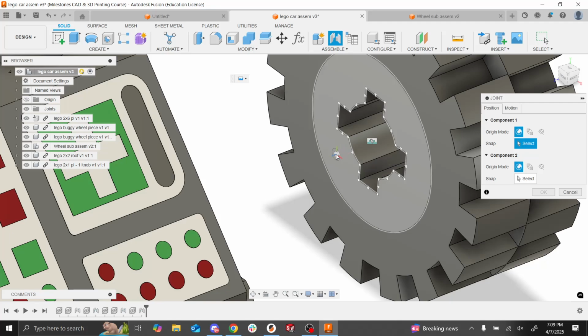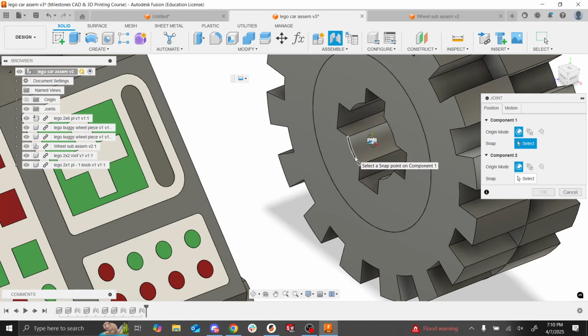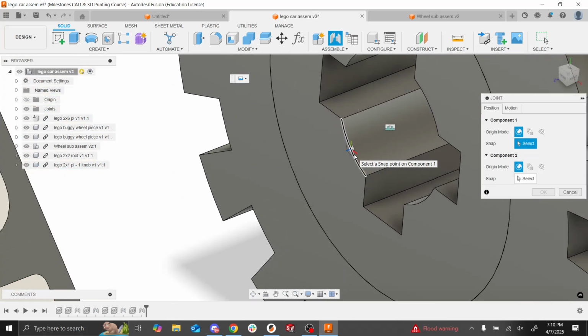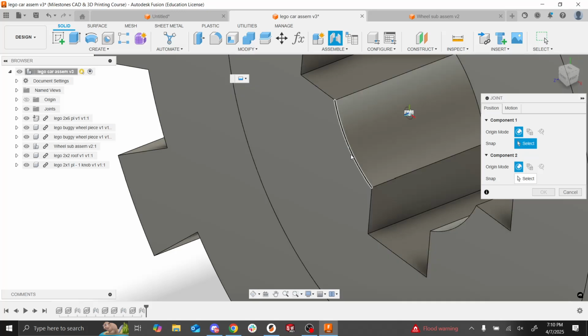So if you see my mouse here, you can see the blue, green, and red lines coming off of it. It's basically showing you a mini origin of where you're creating your constraint. So right now it's on my mouse, but ultimately I want it to be centered on the axle. So if I start moving closer to here on this arc, you can see it snaps to the center, which is good. But if I were to move a little bit closer to here, you can see that it snaps to the midpoint of this arc, right? So this is just something you want to keep in mind. You want to make sure that the little origin is where you want it to be.